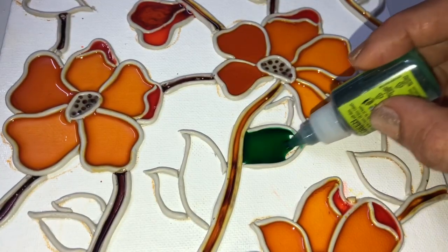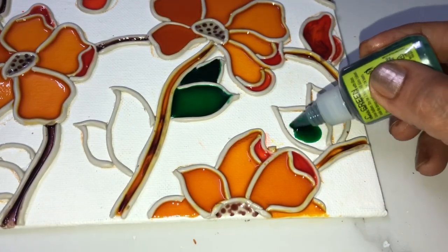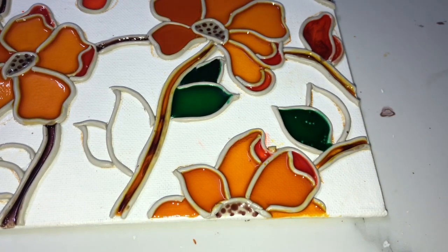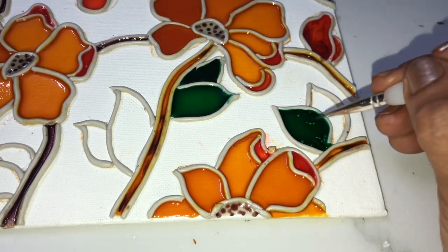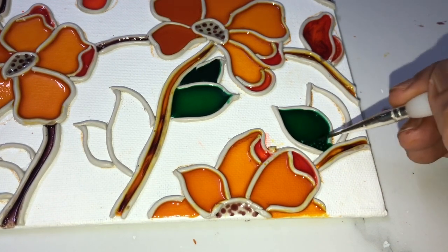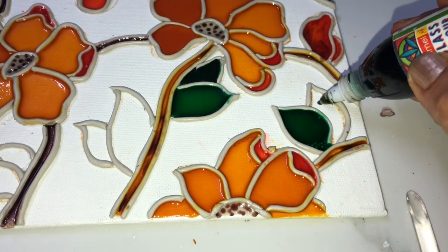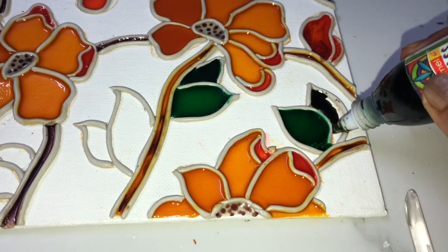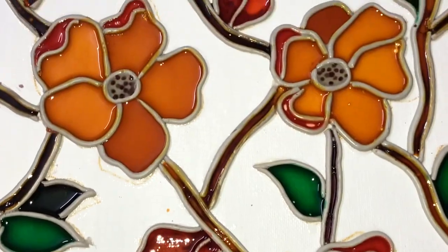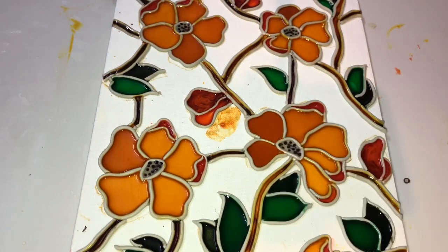Green color for leaves. Dark green for shaded effect. Just giving a light shade of brown acrylic color for the background.